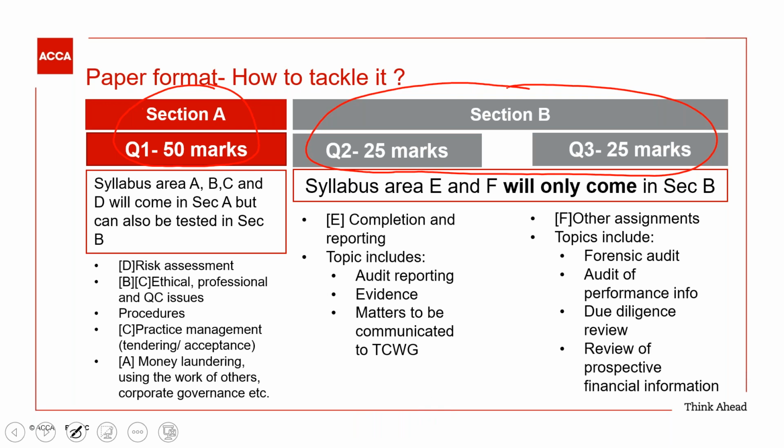Now, I have done the analysis of what comes in question one, question two, and question three. You need to understand the psyche of the examiner since the September 18 exams, because that was the first exam sitting when this new format of the paper was introduced. So the September 19 exams, which you are all approaching, will be the fourth exam sitting with the new format. Over the last three exam sittings, the examiner has not done anything unusual in questions one, two, and three. Let's do a quick analysis of that.